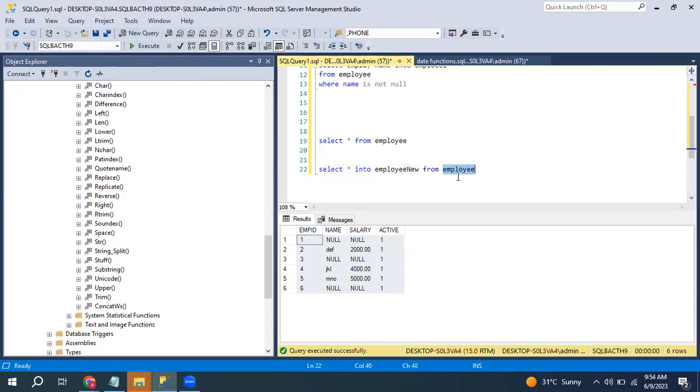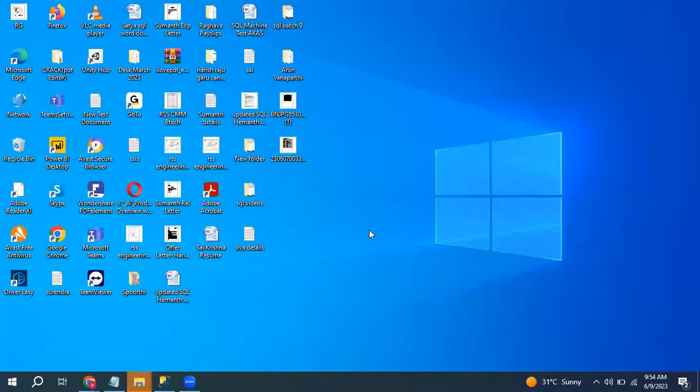From this, it will take the employee table and create a replica, a duplicate copy. It is like when I copied and pasted Siva details: it pasted with the same content, only the name is different, right? Siva details is there, and when I pasted here, it shows Siva details copy.